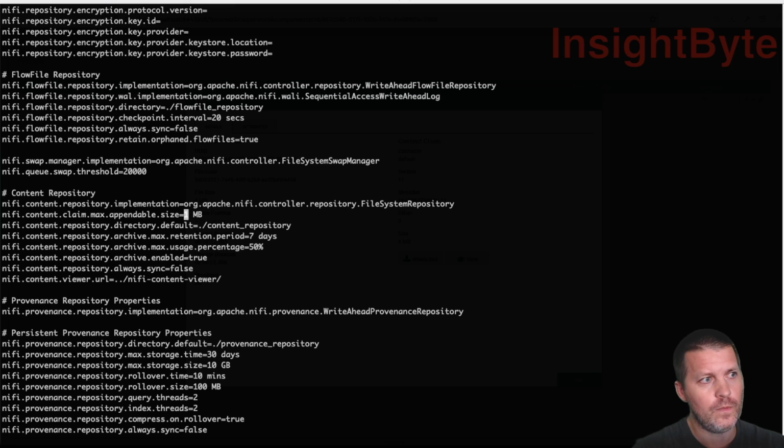So we can definitely change this, but you have to be very careful. There are pros and cons depending on the data that you process and the chunks of data. It might be good to keep it as is, or it might be good to increase or decrease it. Ideally, you don't want to have a lot of files on an operational system that runs NiFi. Otherwise, you're going to get into issues.